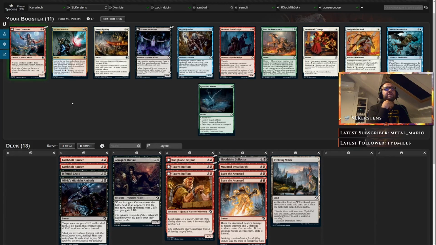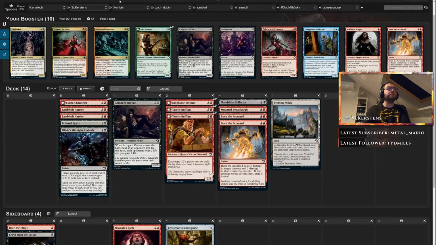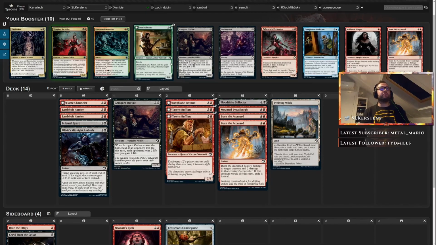I really like Flame Channeler. So I'll pick it over Awakener, and over Dreadknight. Ooh, yes! We get a Vampire Socialite, pick 5. That's a very good sign. There's also a Perforator, a Stinger. Wow, there's a lot of stuff that I would like here for my Vampires deck.